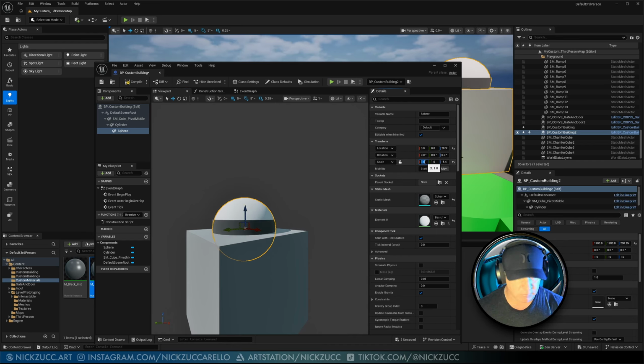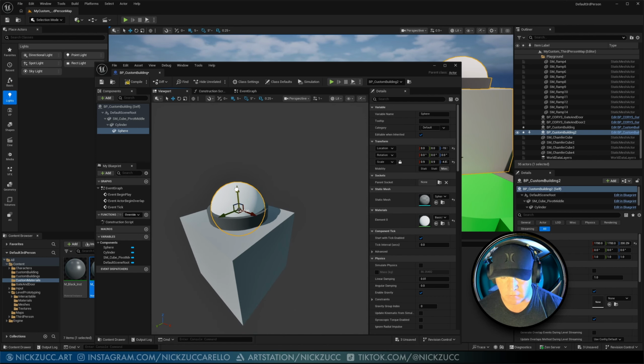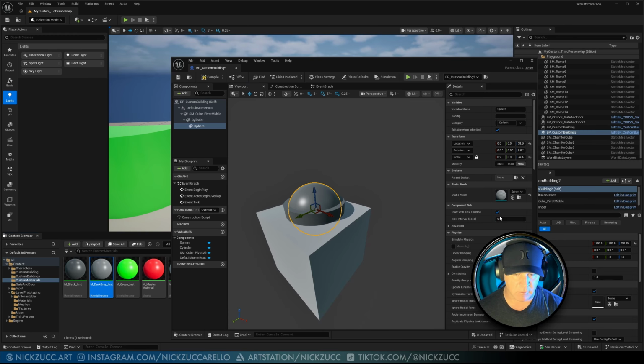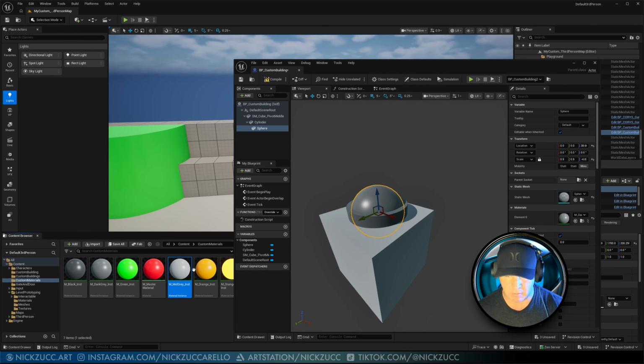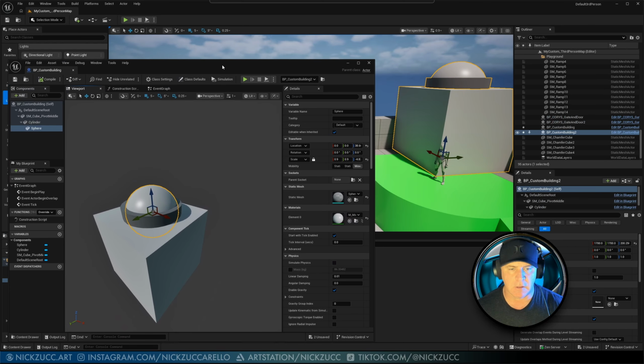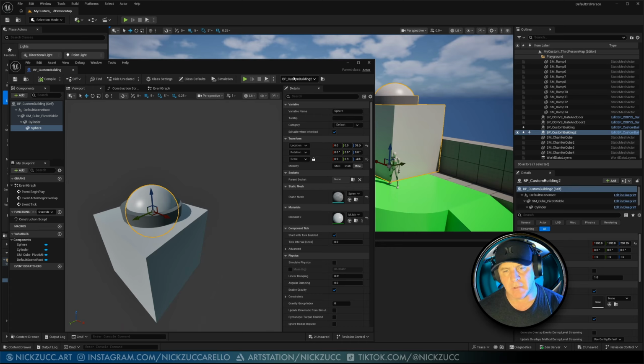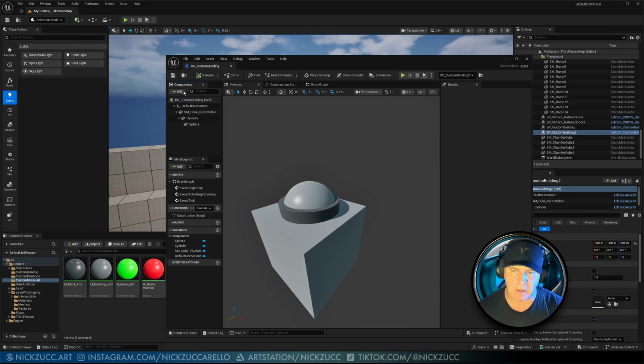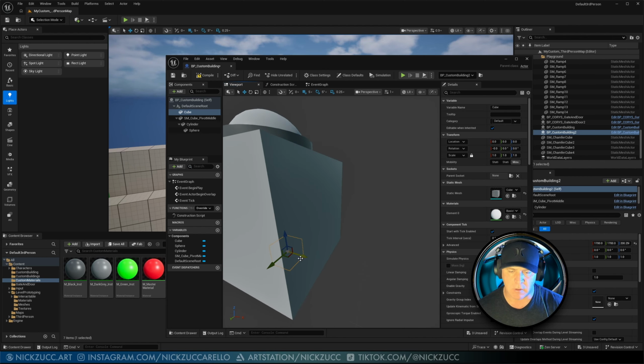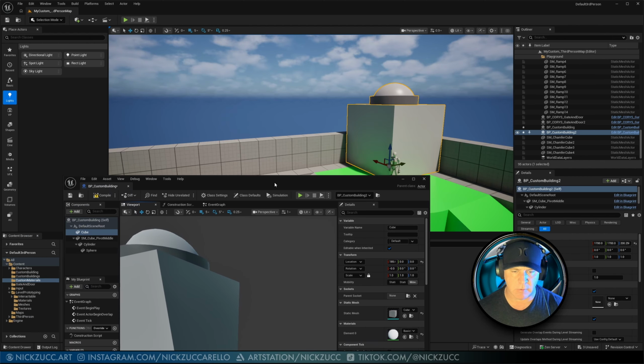Actually, let's just do a scale of 0.9. I do want that to stick up a little bit right in through there. And so I'll probably fill that back with that lighter gray, just like that. Compile this and save it. And you can see we've got this update here. Okay, so now let's add a cube. Scroll down here and we'll do a cube. And I'm going to let this be the representation of a door for us.